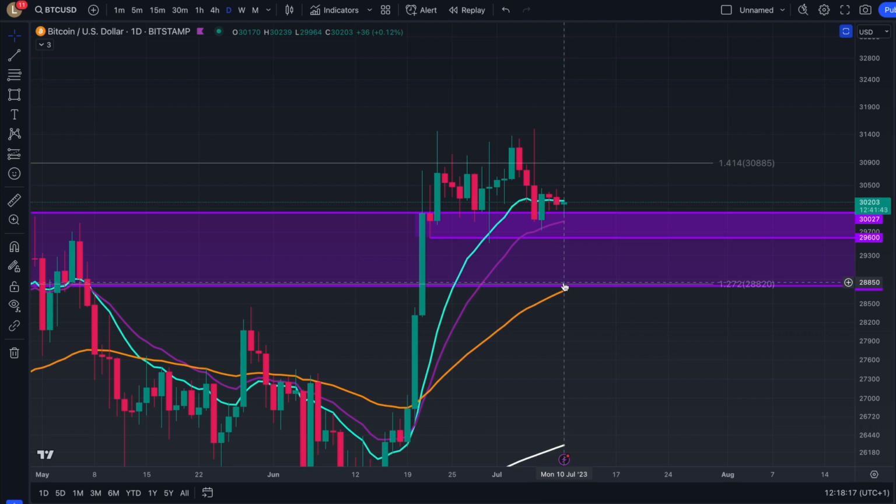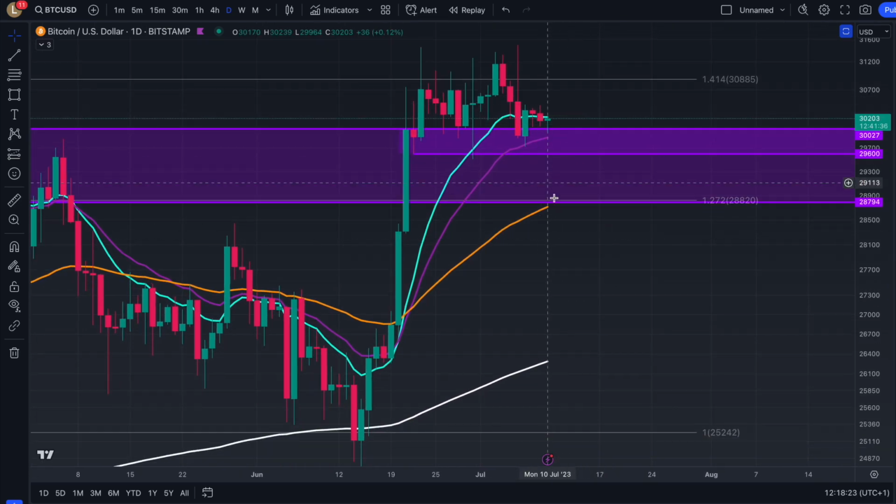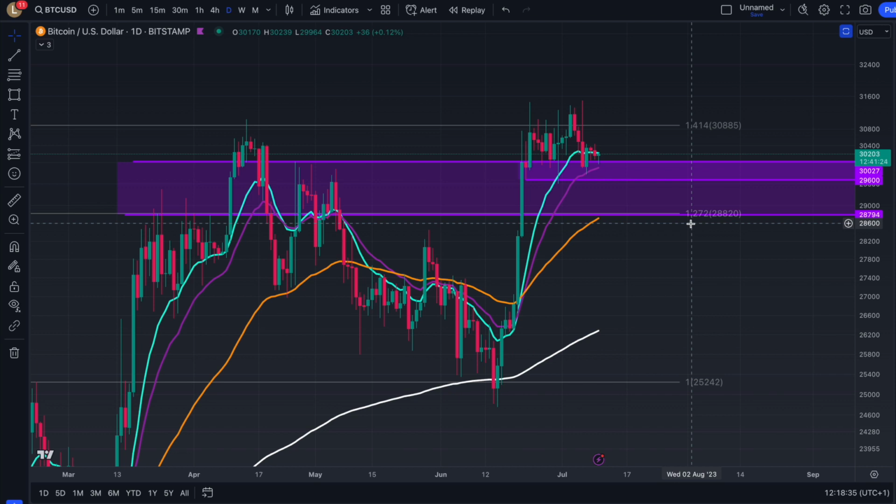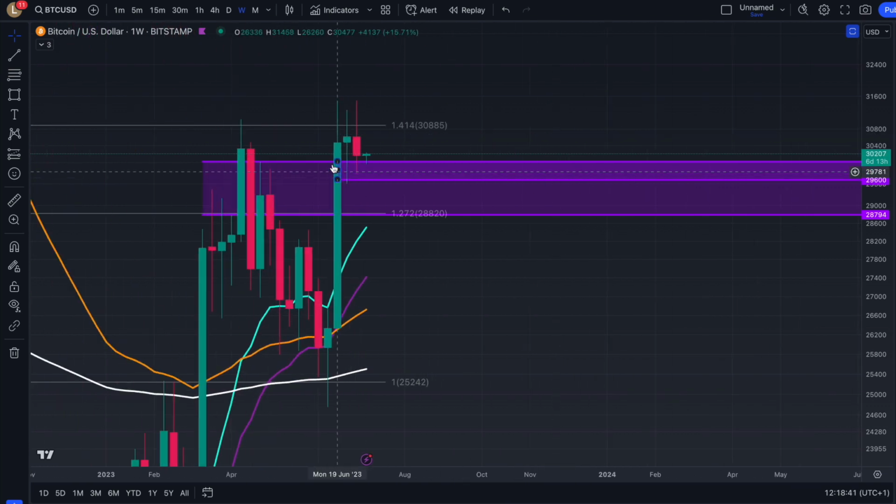The 55's acting like a second layer of defense once the 20 is lost, keeping you in this uptrend again. Even on the daily time frame, we're above the key moving averages, being the 200 EMA as well as the 55. So any dumps into this area or zone, I would expect a bounce to then eventually go ahead and break the high. We can get a deeper correction. I'll inform you on that in the future, but at the moment, as we've seen on the weekly time frame, any dumps into this zone should be support.